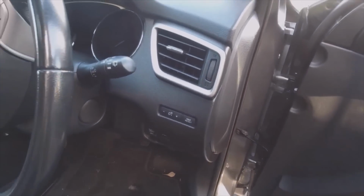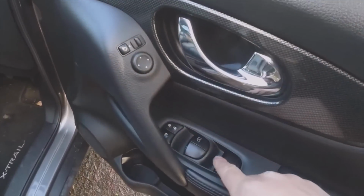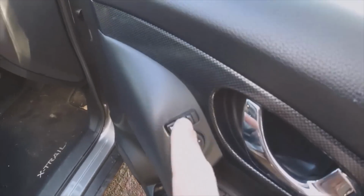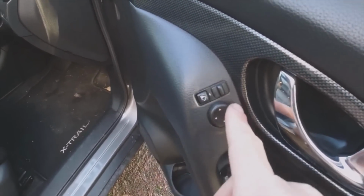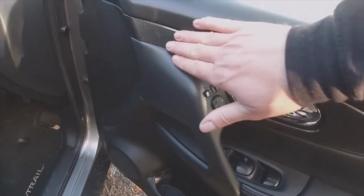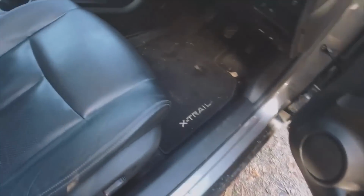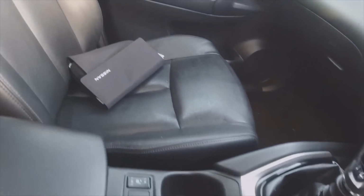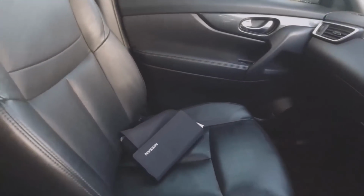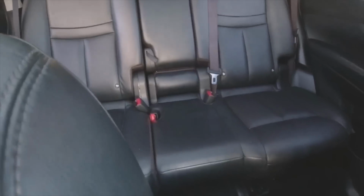You've got the trip reset and your lighting for the dash. All round electric windows, power mirrors, power auto fold mirrors. We've got carbon fibre type finish on the dash and door card section on here. That's also leather trimmed and stitched along there. That's all lovely. It is lovely in here. All this is mint, all the leather is immaculate. It's not even worth pointing out, a little bit of balm will take that out. There's really nothing to note on the interior at all.